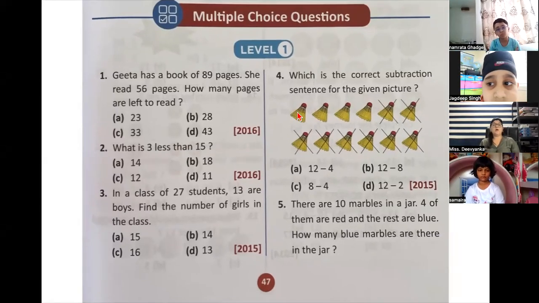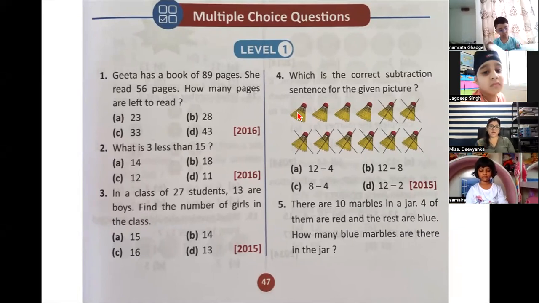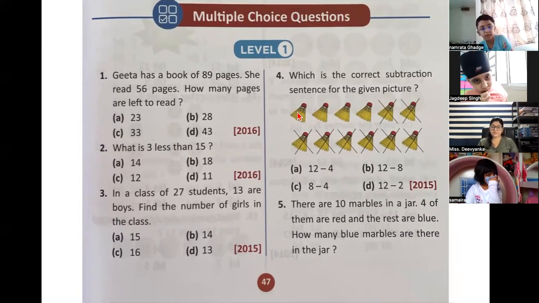Now you might need your notebooks handy to solve it. So keep your notebooks ready, pencil in your hand. What we are going to do, everyone will get a chance, but everyone will get 5 questions each. So first 5 Ayansh will do, next 5 Samira will do, and the next 5 Jagdeep will do. So we'll keep it in rotation. Okay, so Ayansh, start darling. Read the first question, solve it, and give me the answer.